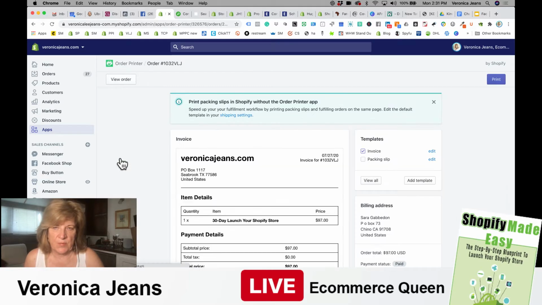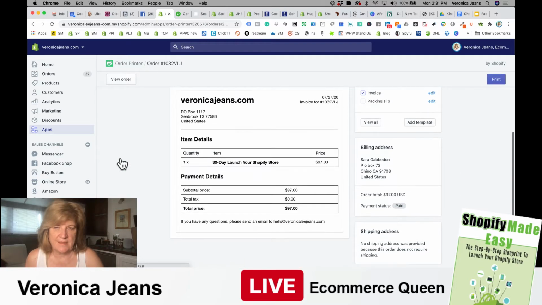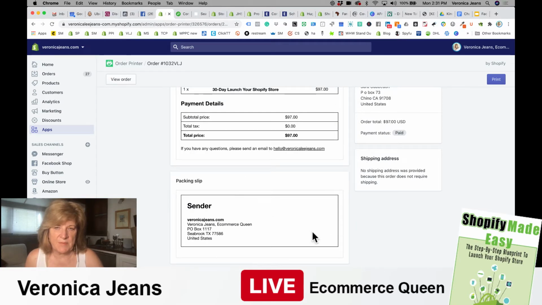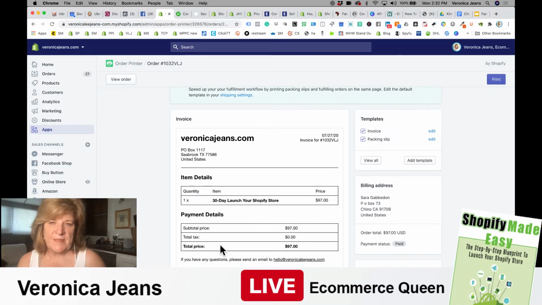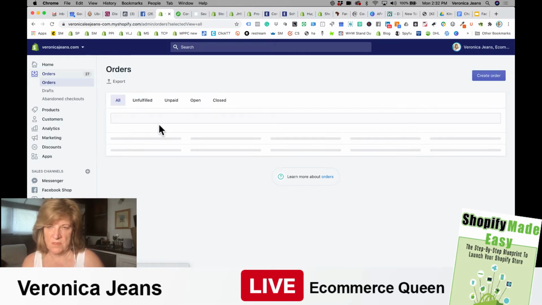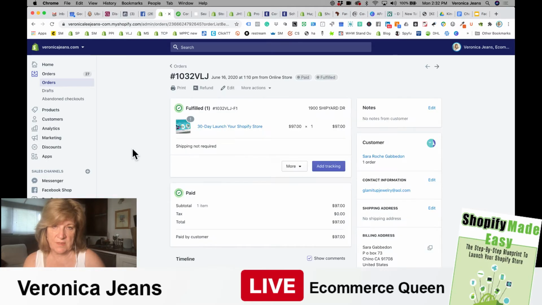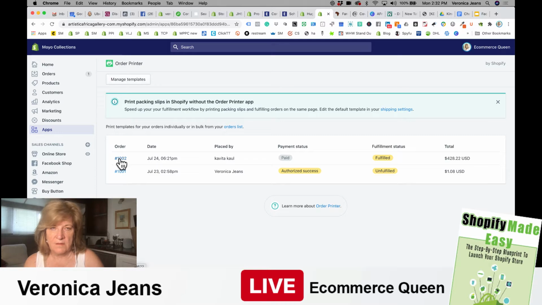Normally the invoice prints like this. This is the invoice, and the packing slip prints like that. The packing slip is what you put on top when it gets shipped to somebody. So normally you would print out the invoice here. When you're in the orders, let's go into an order, and obviously I don't ship anything, so let's see what it'll do with this. Add tracking. I did an order today. Oh, this was very awesome.